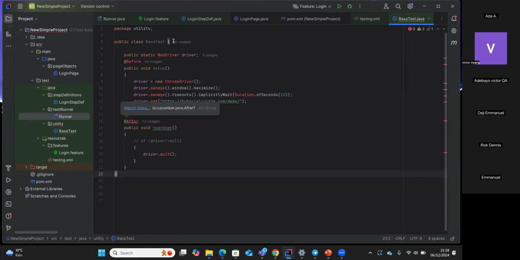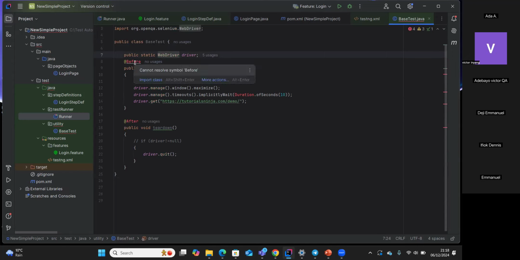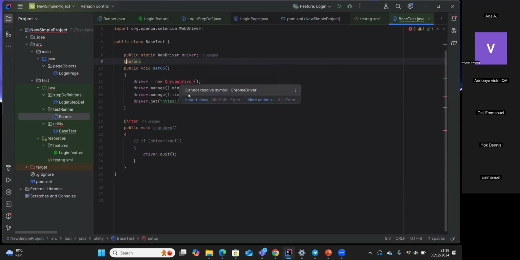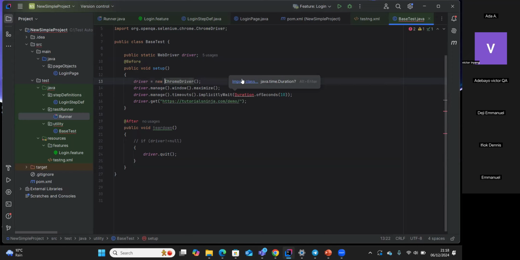All the ones highlighted red, from the WebDriver to the one before the Chrome driver, I would like you to hover on each and import the classes. Hover on WebDriver, import class. Hover on Before, import class. Hover on ChromeDriver, import class. Hover on Duration, import class. And hover on After and import the class.